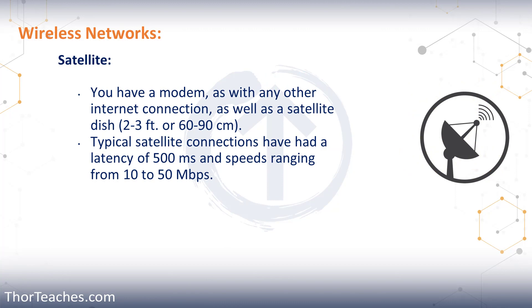Then we talked about satellite connections — traditionally really slow, really expensive, and very high latency. But with Starlink, you can get very fast speeds, low latency, and a reasonable price. For my use case, when the entire power grid is out across all of Puerto Rico, I can still have an internet connection because it's not reliant on any local infrastructure.